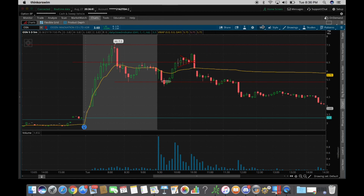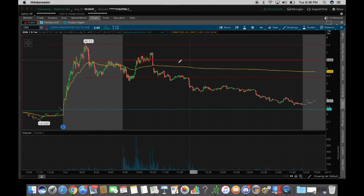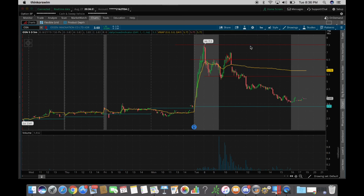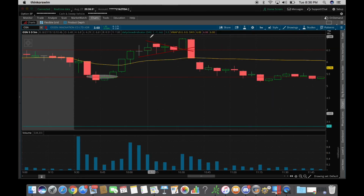And if you go back on the 1 minute, you see it's not there. Look at that. But you have to have an eye for these things. You have to be able to spot them from afar. On the 1 minute, this right here just looked like a consolidation. But once you switch to the 5 minute chart, you will see it clear, and it's there, and you get the squeeze.